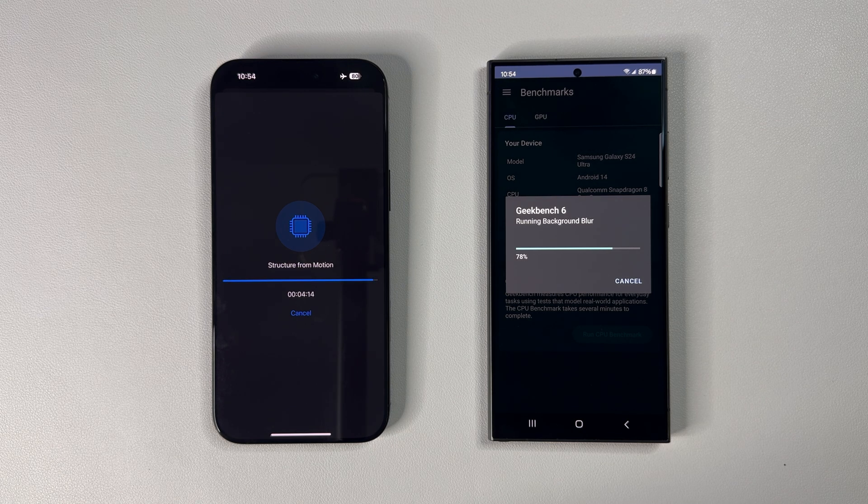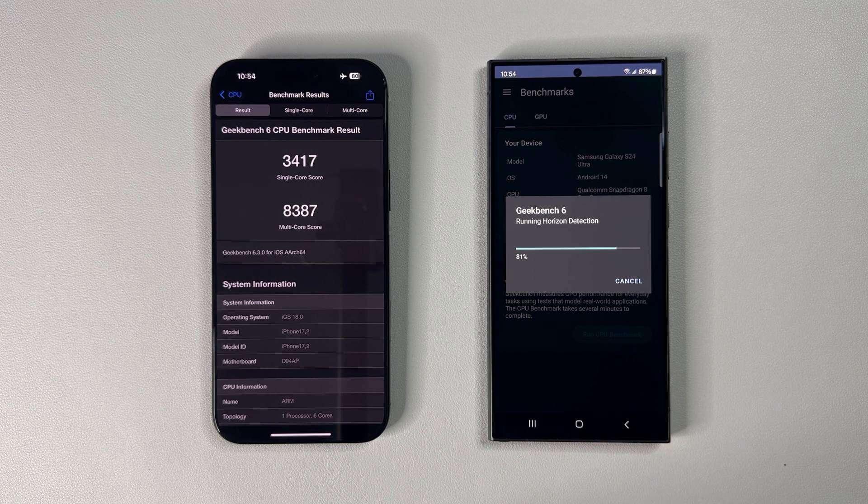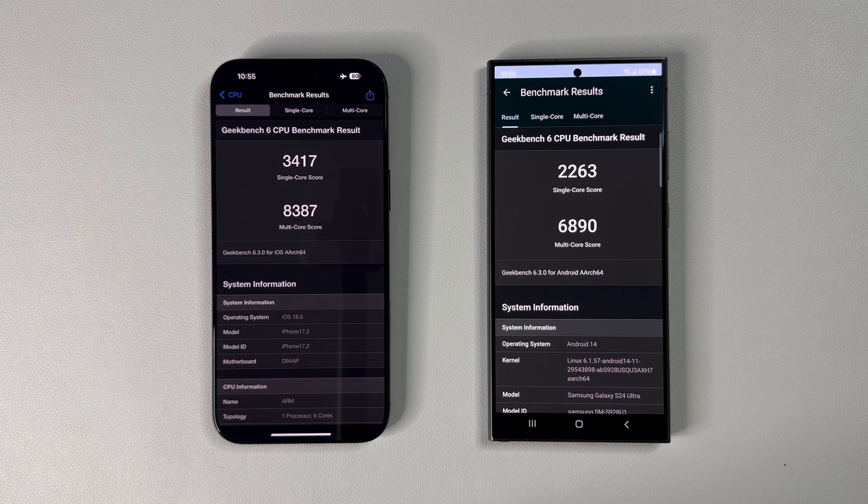As you can already see, we're waiting for Geekbench 6 to finish the first round so we can see a difference in CPU performance. Now with Geekbench out of the way, as expected, Apple has won this round. The A18 Pro has quite a large CPU performance gap over the Snapdragon 8 Gen 3. From what I remember, even the A17 Pro already had a lead over the Snapdragon 8 Gen 3, so this isn't too shocking.